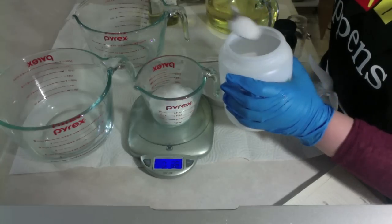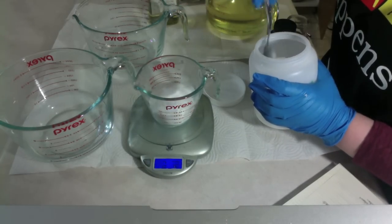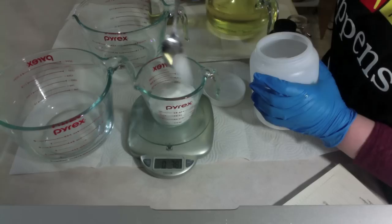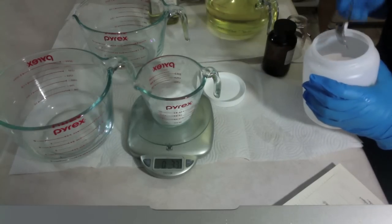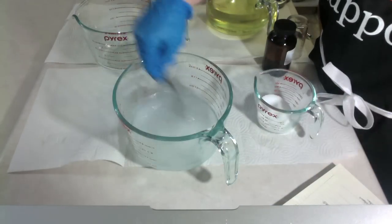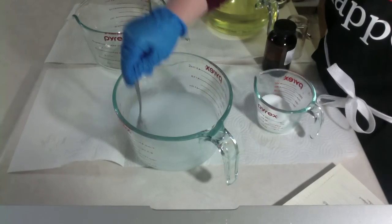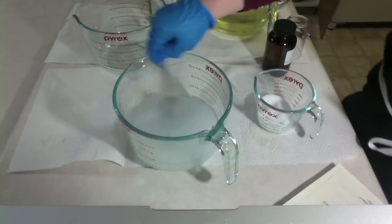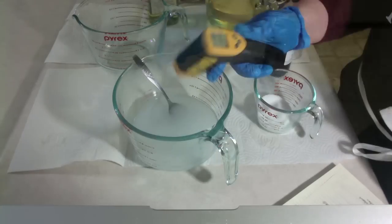So here I am carefully measuring out exactly how much sodium hydroxide soapcalc.net told me to use. I'm adding my sodium hydroxide to the distilled water. I usually do this under the fan hood on my stovetop, with the fan turned on high. However, so you could see it, I'm doing this on my kitchen counter, but I'm standing far back. This gives off fumes as it is reacting.